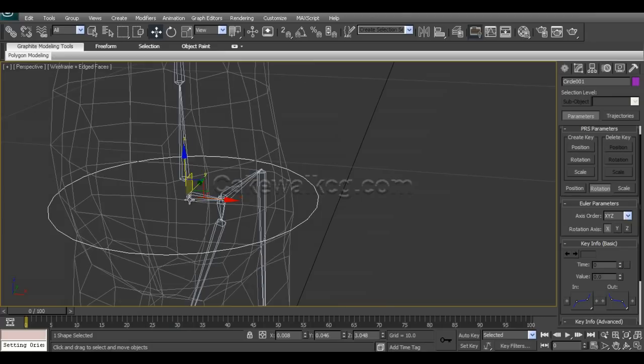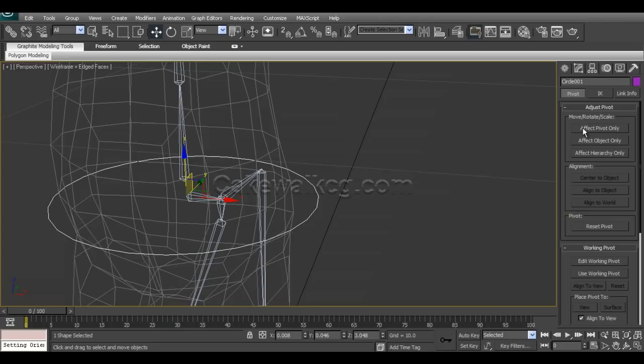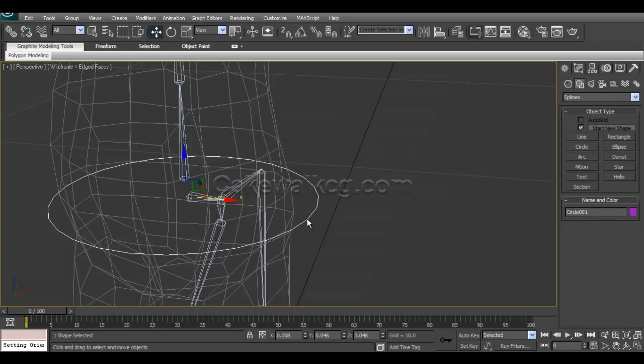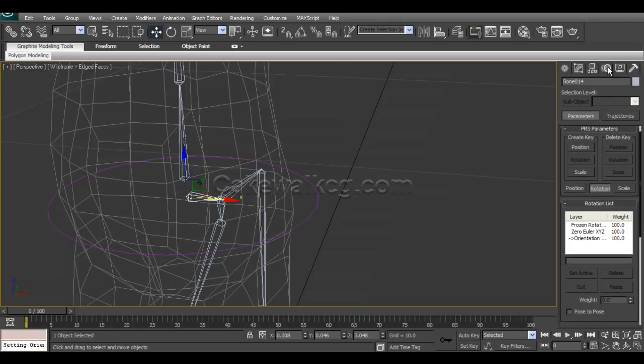Because my pivot point of the bone was not aligned exactly with the controller. But I don't need to bother with that. Just select the joint or bone, move on to the motion panel.